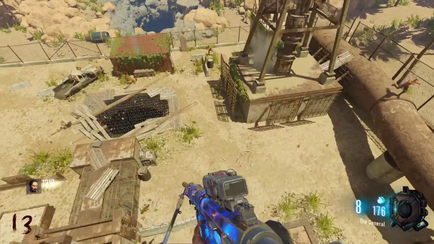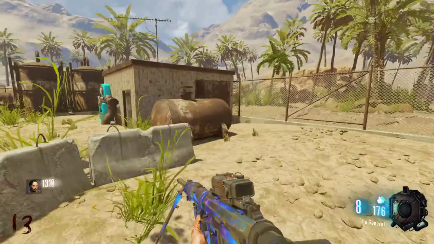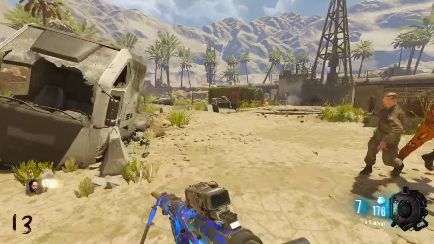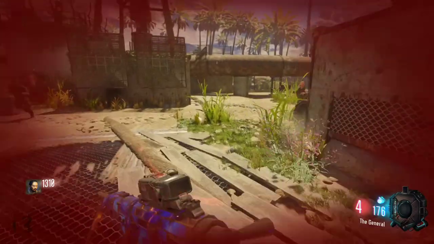Here we go. Let's just do this right now, right here. Boom. Oh, we didn't die. Nope, that's not what we wanted. Oh, and then a Brutus guy spawns right up there. Okay. Boom. He's dead. Ooh.